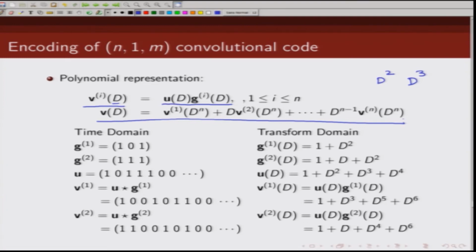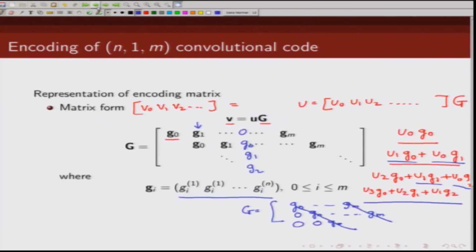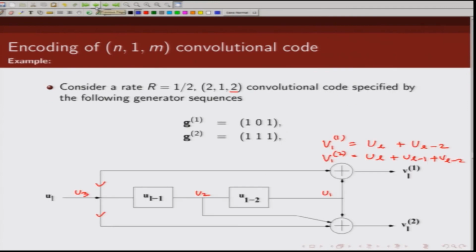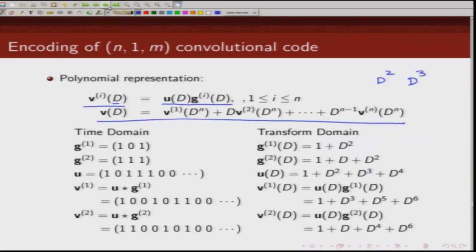So, we will take the same example that we were considering. I will just go back and show you again the convolutional encoder. So, this is the convolutional encoder that we are considering. We have one input, we have two outputs. Output depends on past two inputs. So, basically memory order is 2, G1 is given by this, G2 is given by this. These are my outputs V1, V2, these are my output sequences. Okay. So, let us look at this.